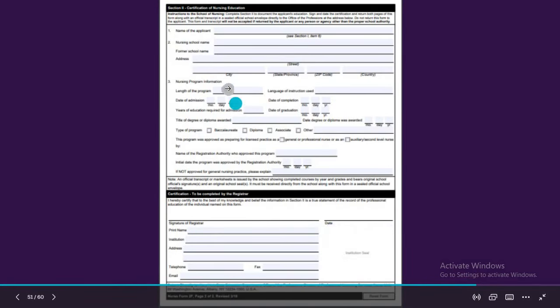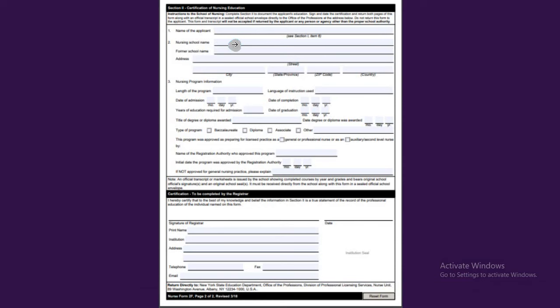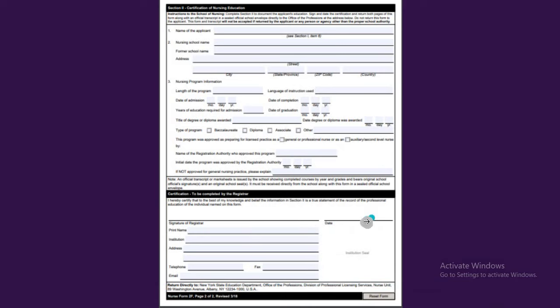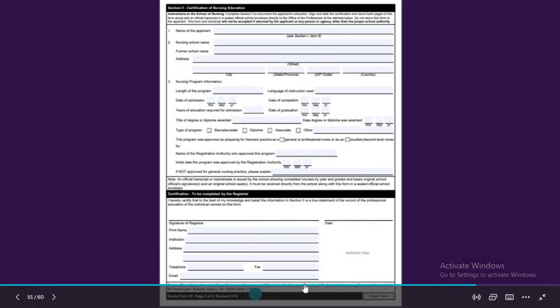Now Section 2, the certification of nursing education program, would be filled in by your college, by the registrar, and sent back by the college to the address provided at the base of this form.